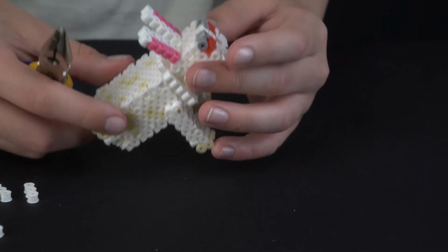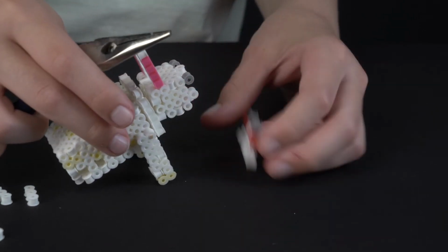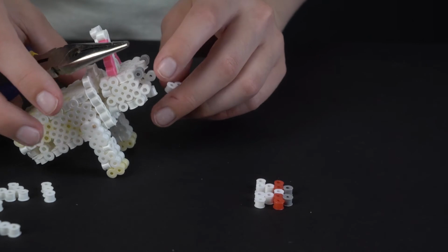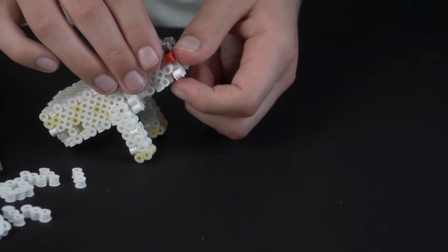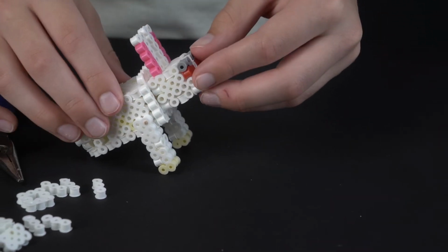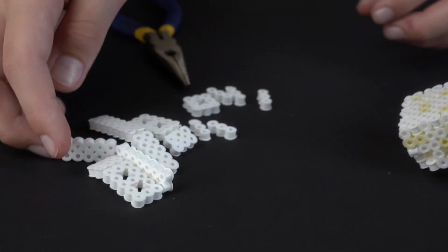And here I put the legs in, and I accidentally pushed the nose out again. For some reason this nose isn't really strong. It's like so. Then I just put the nose back in. And now the bunny is almost finished. Our front legs are finished, but the back isn't.